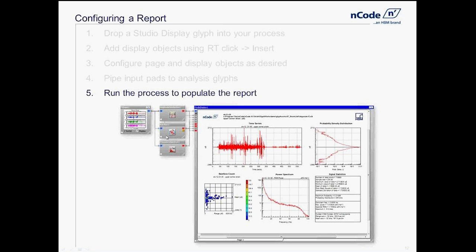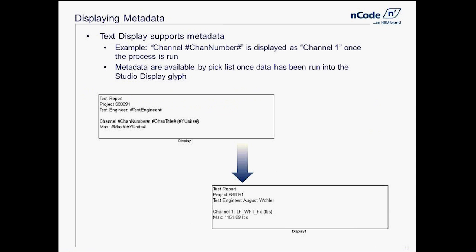All right, so we've talked a bit about configuring our process, let's talk about a couple of extra things as well. The first thing that I'd like to mention is making use of metadata. When I do a demonstration, I'm going to make use of metadata to control the name of the report file, but we have the ability to also use metadata inside of text boxes.